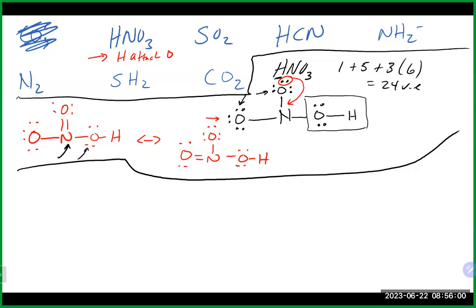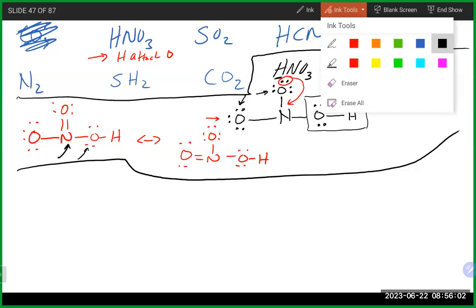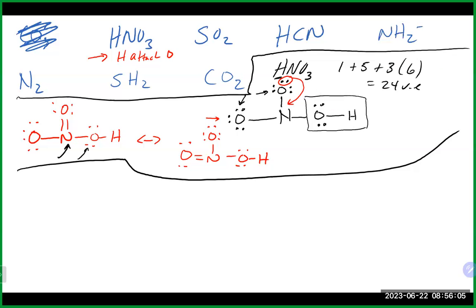It does. By doing the double bond, it gets us to the octet rule. Previously, the nitrogen only had 6, right? Those 3. By making the double bond, this nitrogen now has 2, 4, 6, and 8. This oxygen 2, 4, 6, and 8. Hydrogen has just 2. This oxygen on top 2, 4, and then 6 and 8 there. And this oxygen 2, 4, 6, and 8. So they all have 8 except for hydrogen, and that's why we did need to go to the double bond in this situation. Other questions?